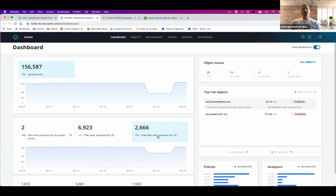Typically, as you know, data tends to be hot for around a month, maybe 2 months, probably not much more than that. But over time, a lot of these stale files will accumulate, and they will still have personally identifiable information within them. So what's a stale file? These are files that have not been accessed in over a year, and it almost represents a blind spot within the environment. At the moment, as you can see from the bubble, it's files that are over a year old, but in upcoming releases this is going to change. You will have the ability to determine what you class as stale information and what isn't.